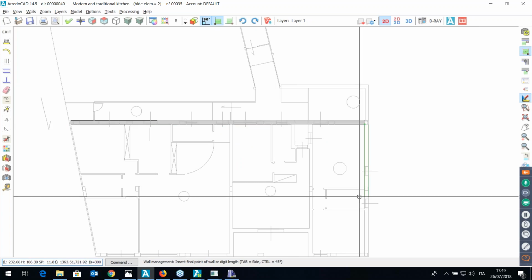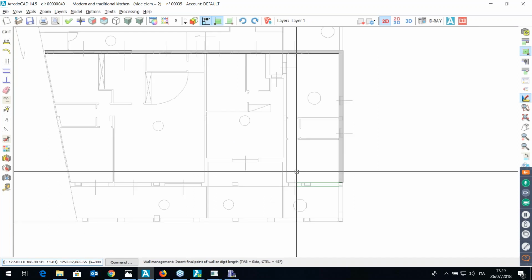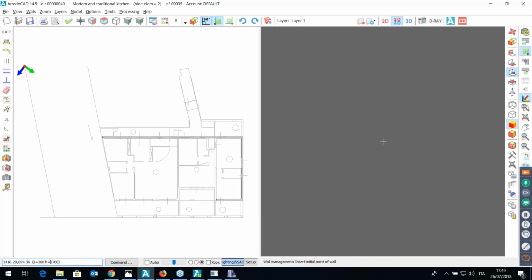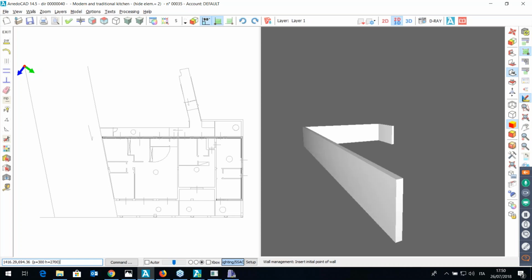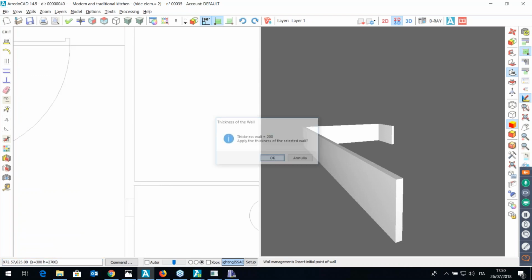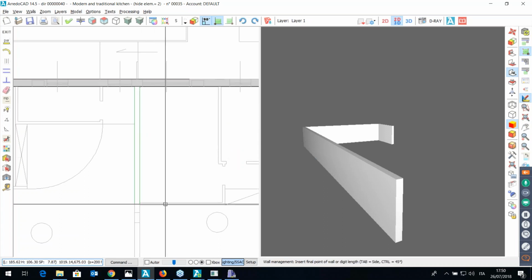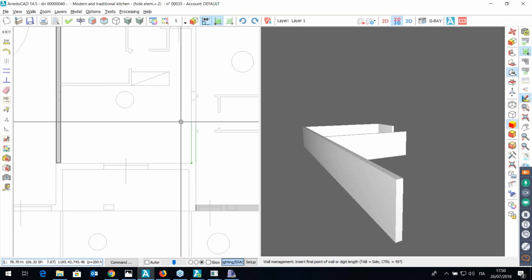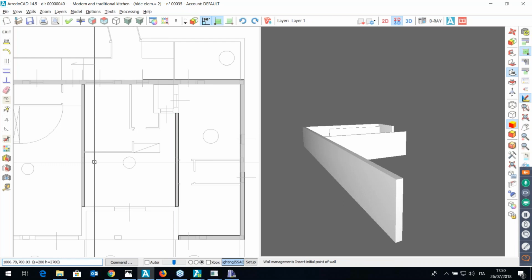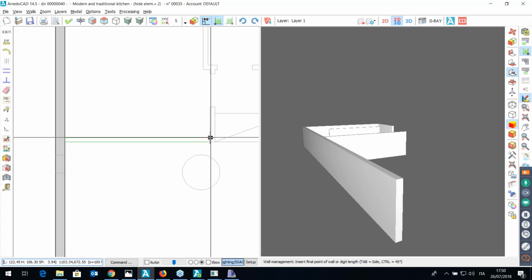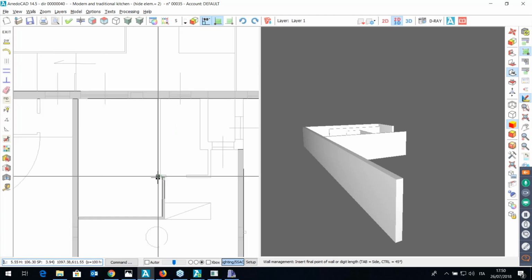So from here to here, and here, and here, and so I can go on. You can also see in the 3D view what I'm doing. Because when you import a plan from AutoCAD, you have all the snaps automatically. So automatically ArredoCAD reads the thickness of this wall and applies it automatically. So I can draw this wall from here to here, and then I will change the thickness. Let's draw also this one, and so on. It's very, very simple to recreate the 3D walls of a plan that I have imported from AutoCAD, for example. This is very, very helpful.